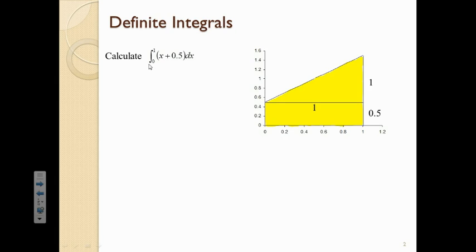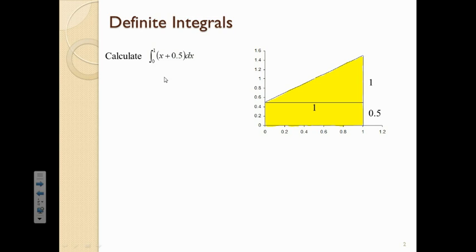Now, whenever we have the integral sign and we're doing the definite integral, again, we're not doing the entire integral. We're looking at just the area from x equal to 0 up to and including x equal to 1, and hence the numbers here. Now, you notice that the 0 is on the bottom and the 1 is on the top. Whenever we do this, we're just simply putting the smaller number on the bottom and the greater number on the top. So if we were looking for the integral from minus 5 to 12, we would put the minus 5 on the bottom and the 12 on the top. So it doesn't matter if the numbers are negative or positive, we put the smaller on the bottom, larger on the top.